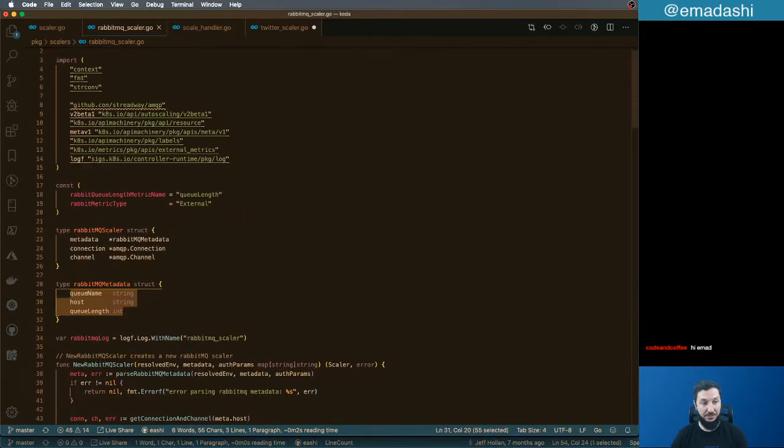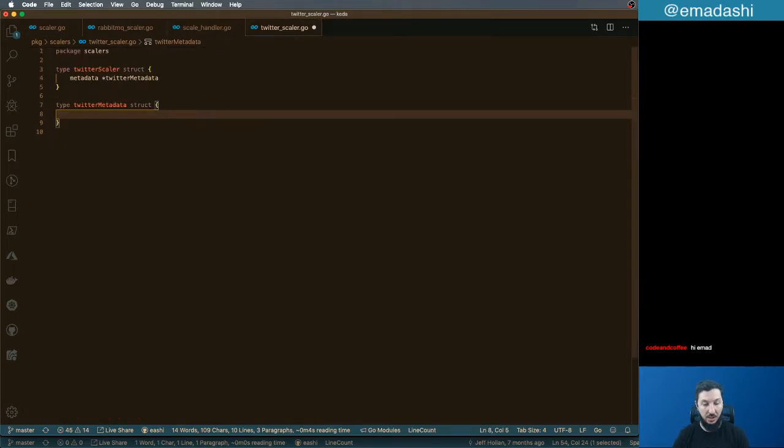So in our case, because we want things as simple as possible, let's say we want a number of tweets. Should we say this? Rather than saying number of tweets, let's call this target average metric. Should we call it a target metric? Yes, the target average metric. Let's call it that.